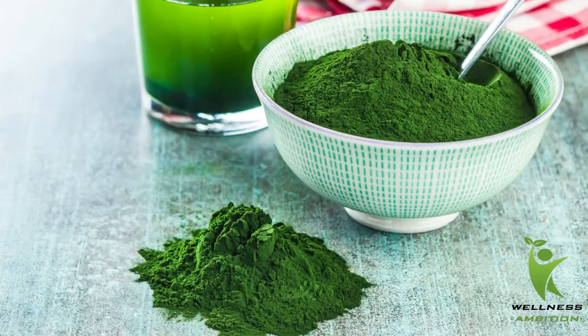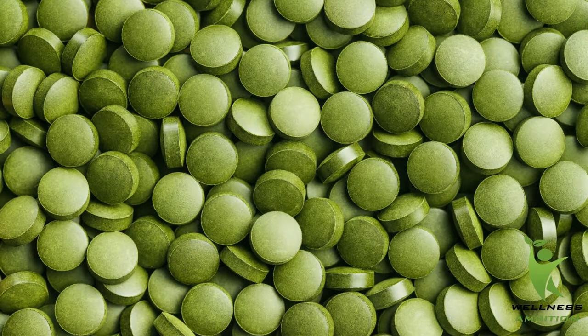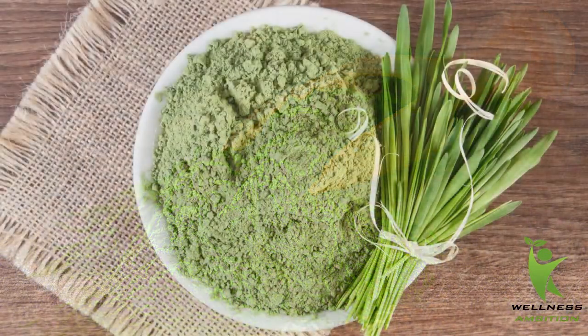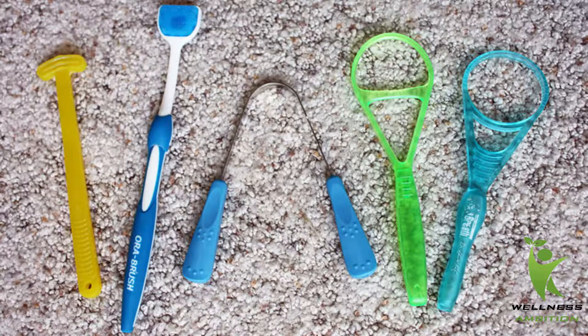Use chlorophyll. A variety of digestive problems in the stomach and intestinal tract can cause mouth odor. This happens when food isn't digested properly and vapors from the undigested food waft into your mouth. You can deodorize your digestive tract with chlorophyll — that same chemical that makes leaves green. When you get up in the morning, take three chlorophyll capsules on an empty stomach, then take three before or after every meal. A harmless side effect is that your stools may have a green color.